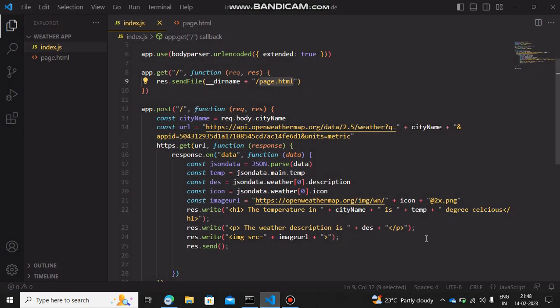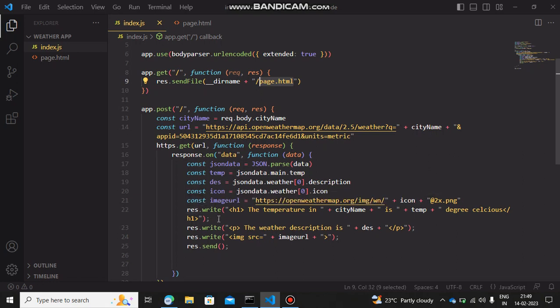Instead of this constant 01n, that is the code for this icon. If this code changes, maybe if it becomes 02, then it might show something else. See, it is showing some cloud and all. So it will be changing, 02n, 01n, like that. Same thing, we will make it dynamic by removing that one and adding this icon. The icon will be coming from the API, so that will be appended here.